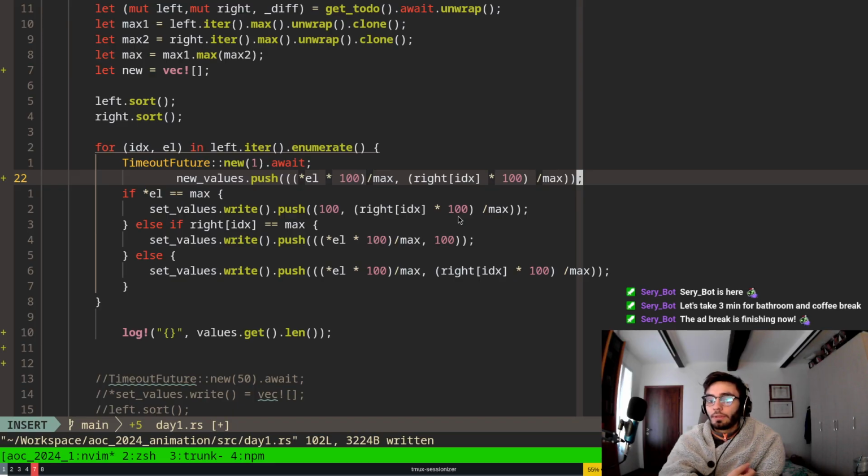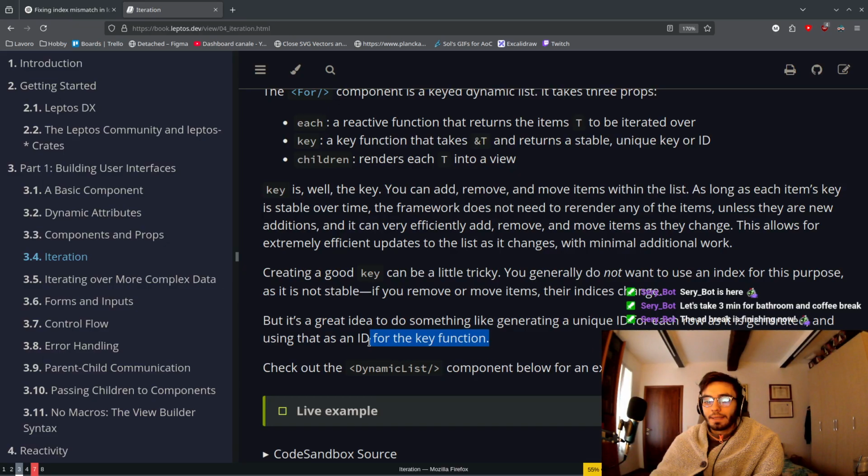This allows extremely efficient updates. Creating a good key can also be a little tricky. You generally do not want to use an index for this purpose. It's not stable. If you remove one, indexes change. You need to do something like generate a unique ID for each row as it's generated and use that unique ID for the key function. Check out the dynamic list component below.